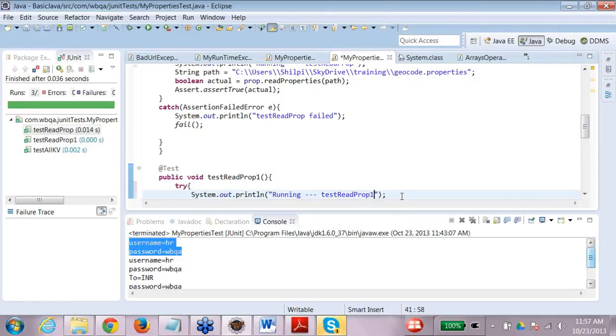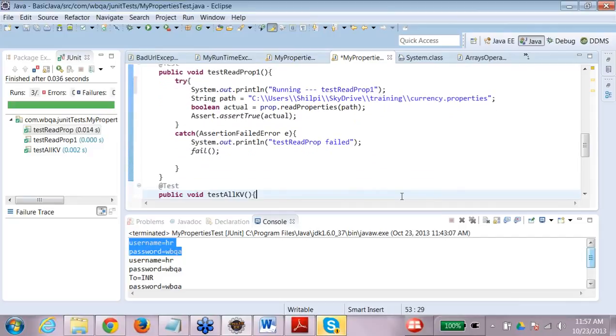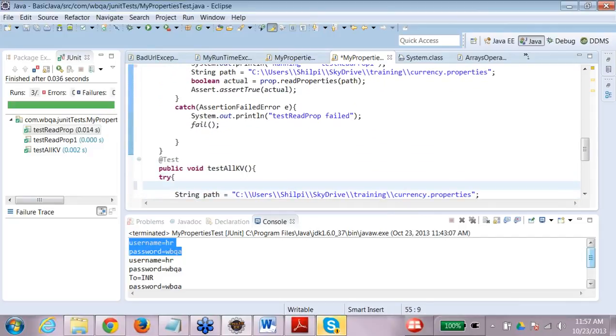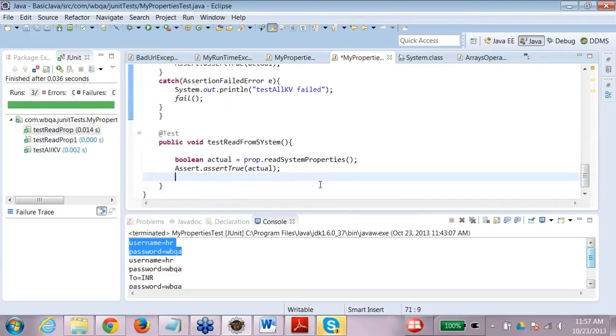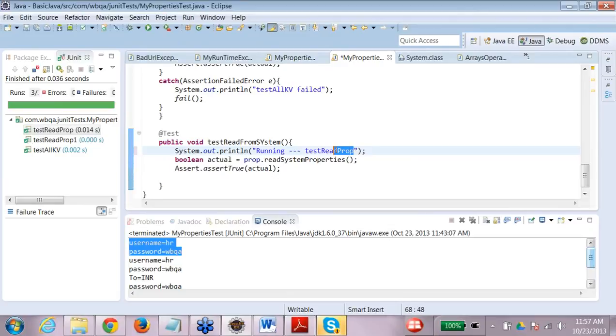Read prop 1, and here you can write test, read from system.